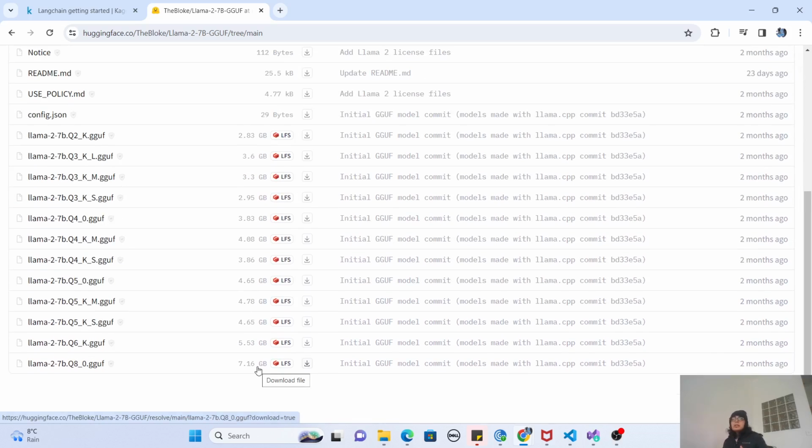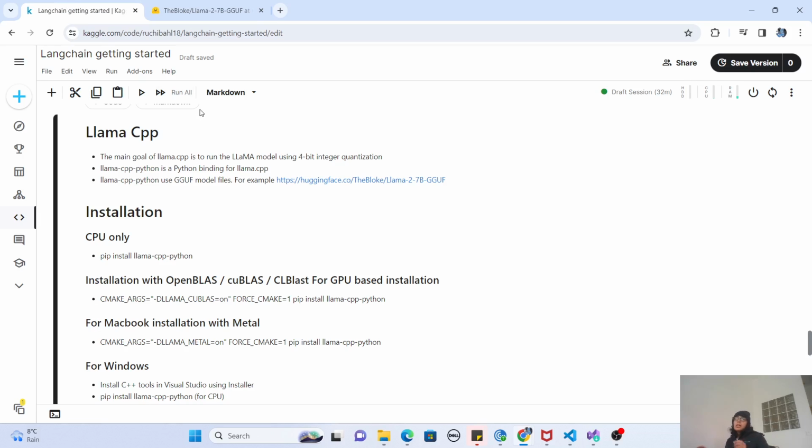Once you download this model on your local machine, you can use it with Llama Cpp. So, this solves your two problems. First, you can run it on your laptop, which doesn't even have a GPU, only a CPU. And second, you are getting the model for free. You are not paying for any billing subscription to OpenAI or any other company to use the model.